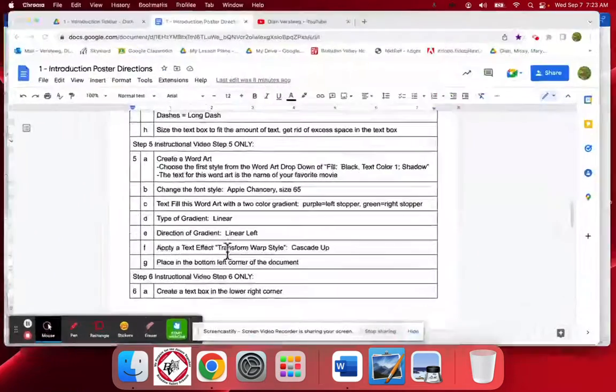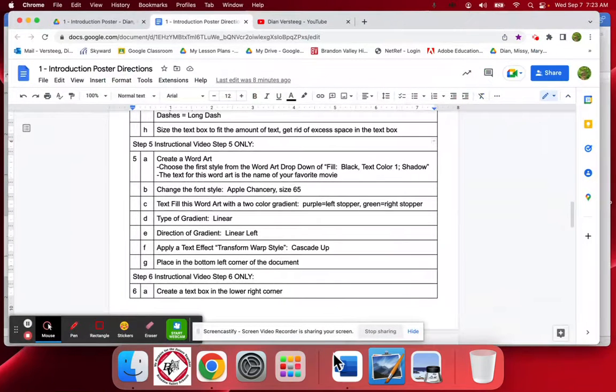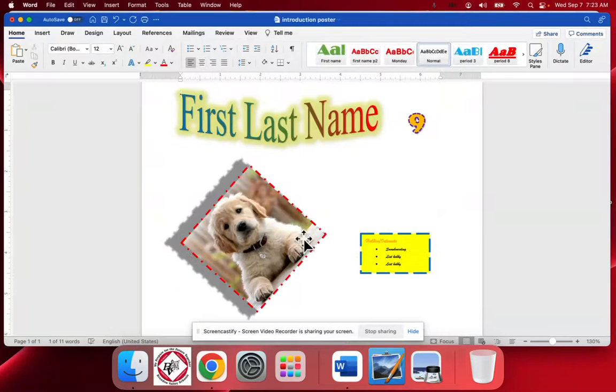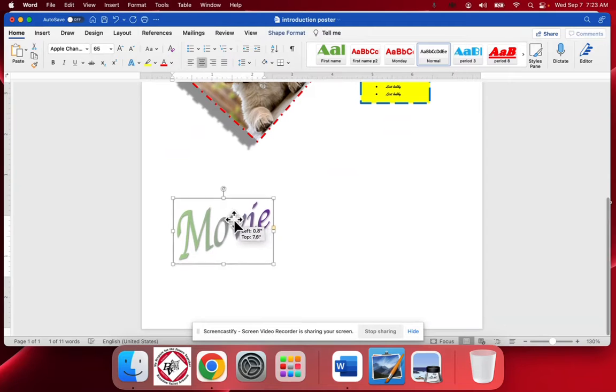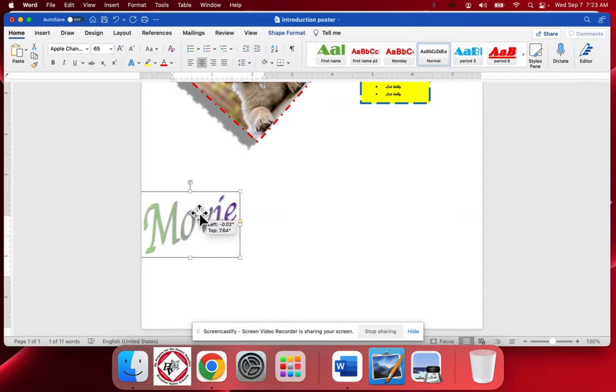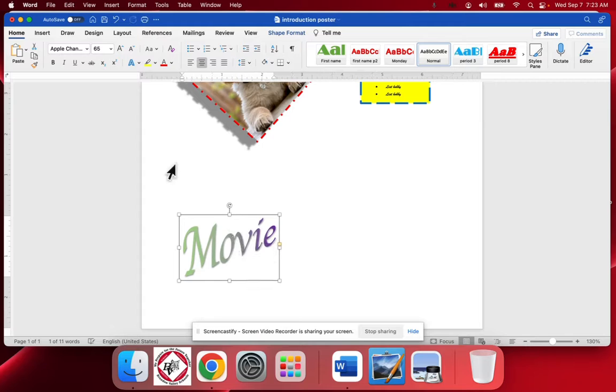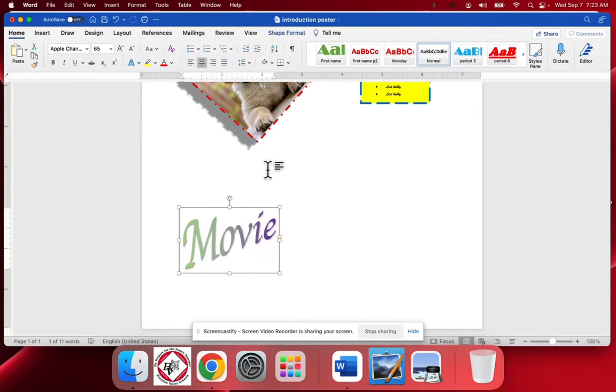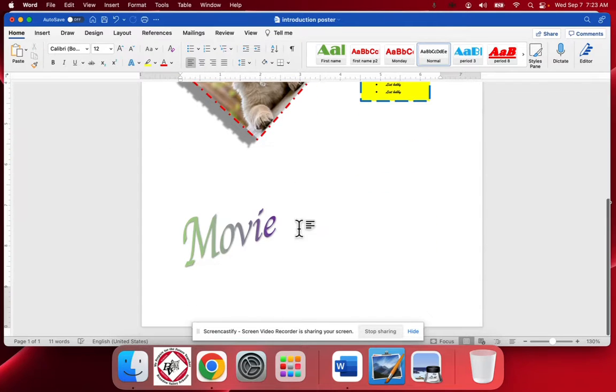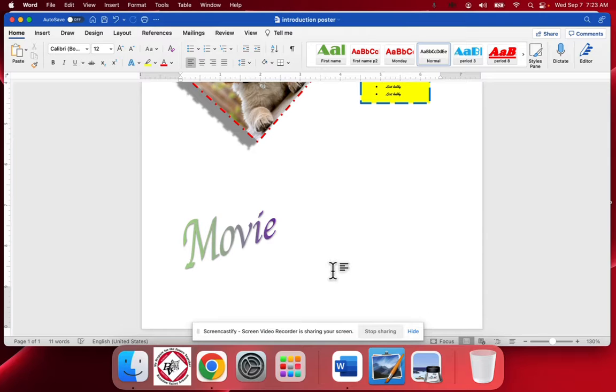And then the last step was to place it in the bottom left corner. So anywhere kind of down here, not way over to the left, not at the bottom. Leave a little bit of a border around that. And we may have to move this a little bit later on. Again, you can look at step number 9 to get some of the placement that you want. There it is. Command S and save it, and you are done with this step.